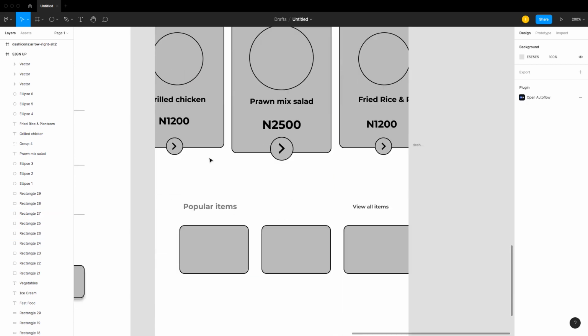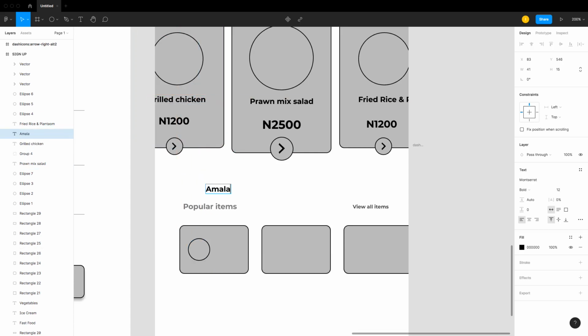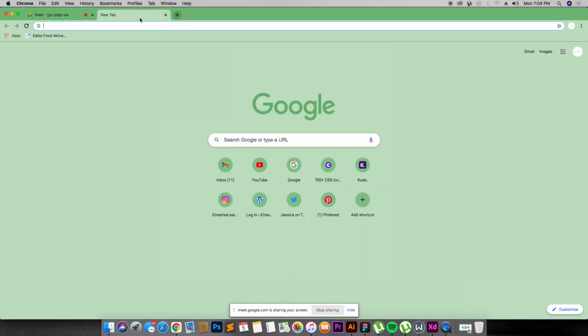So this one too as well, we also have popular meals that people buy. Still in the circle, we probably have, I don't know, amala. Amala and gbegiri or something. Let's just leave it amala so that it's not all that large. So let me just get the naira size.